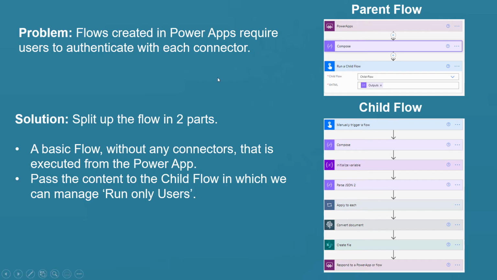So in this slide, we are going to break the flow, as I told you, into the parent flow, and have a child flow out here, which will do all the heavy lifting and have all the actions. But the parent flow will be connected to the Power App. One thing to remember, the parent-child flow only works when it comes to a solution. So you need to create your Power Apps and Power Automate in a solution.